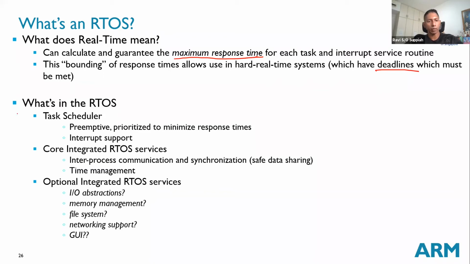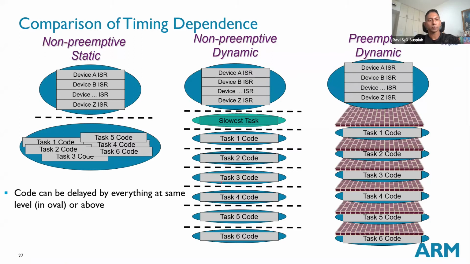It of course includes the scheduler, like what we saw just now, plus a lot of other very useful features. How do I allow inter-process communication? How do I synchronize? How do I manage my time? And besides that, how do I handle other things like file system, memory management, and so on? These are other things we will be looking at while we are going through the module.